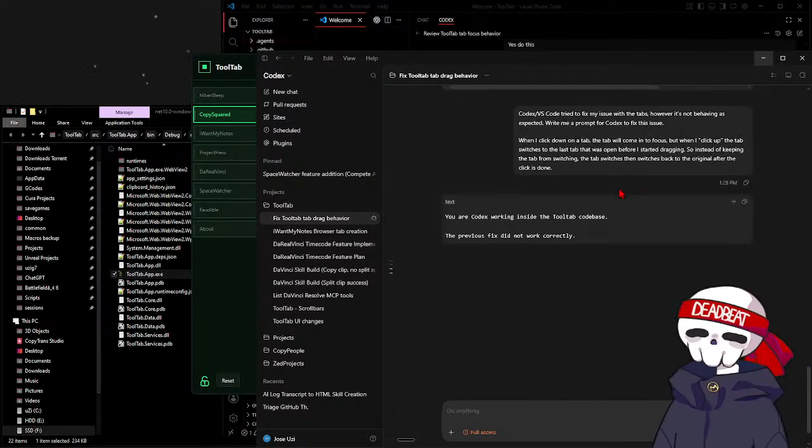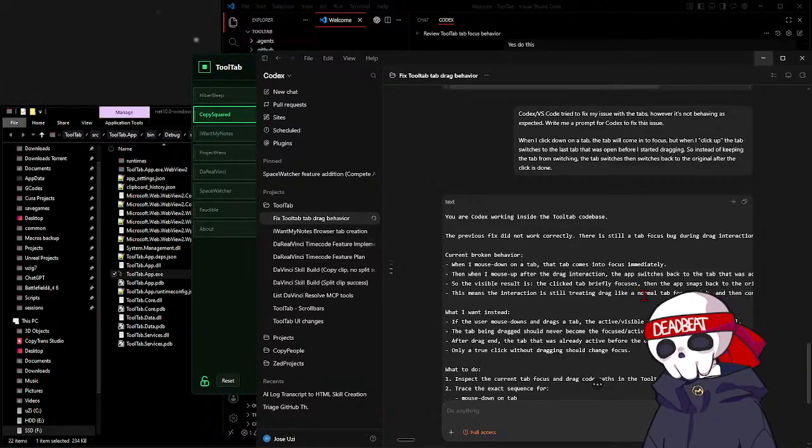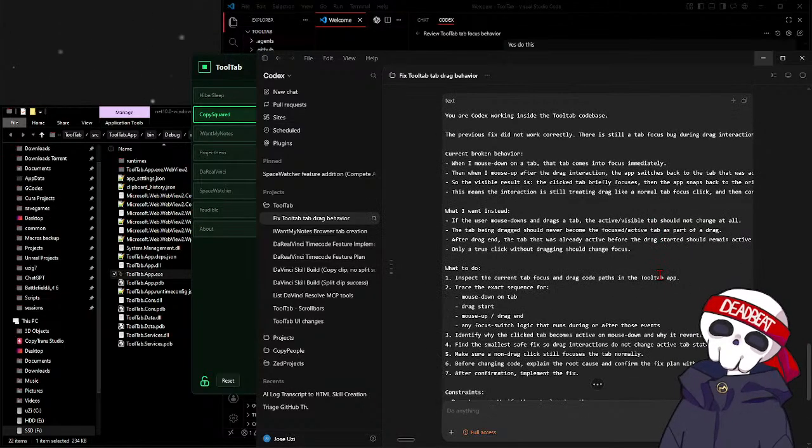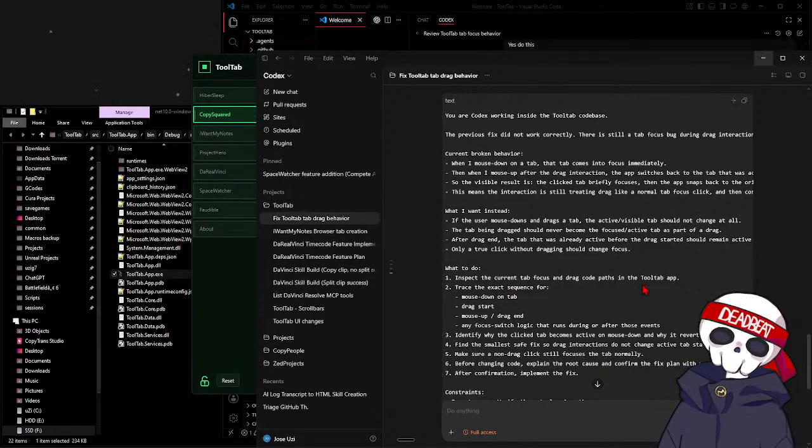Even though I'm having a hard time explaining what the issue is, because I'm getting Codex to write the prompt, it'll write the prompt in a way that Codex can understand a lot easier, right?